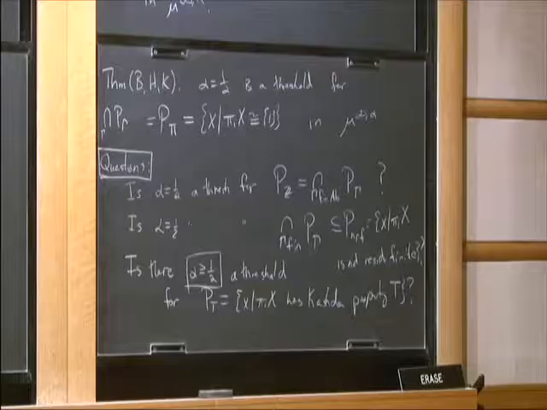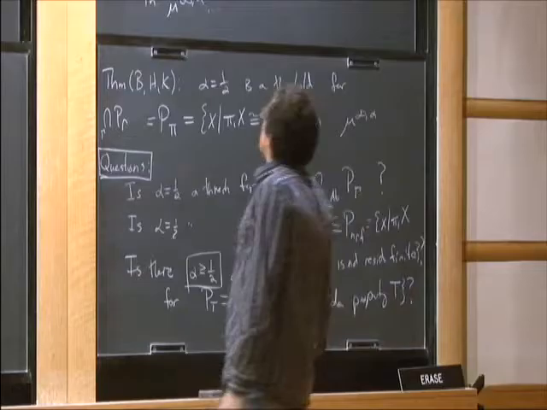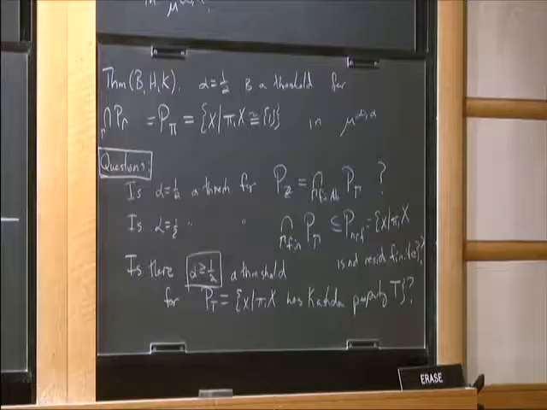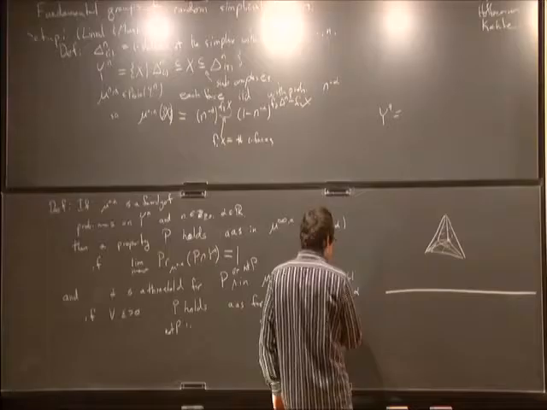When α = 1 is the threshold for having no index-k subgroups — when α is bigger than 1, there are not such subgroups. Let me draw an alpha line. So here's my α, and here are global facts. We have α = 1/2 over here, α = 1 over here. Inside here — for small α — our group is actually free, and the whole complex collapses to a one-dimensional complex. This is where the probability is low, so we don't have very many triangles.